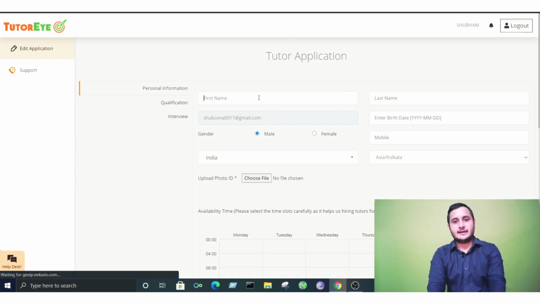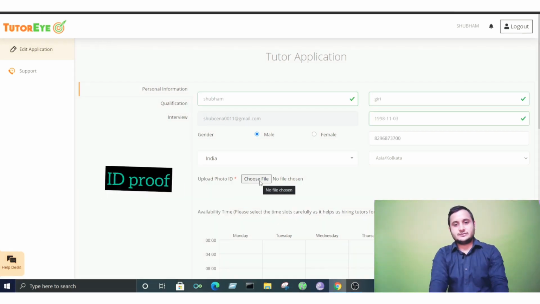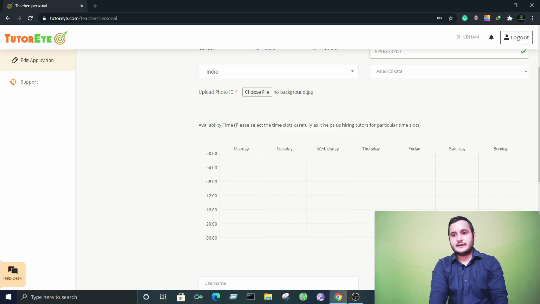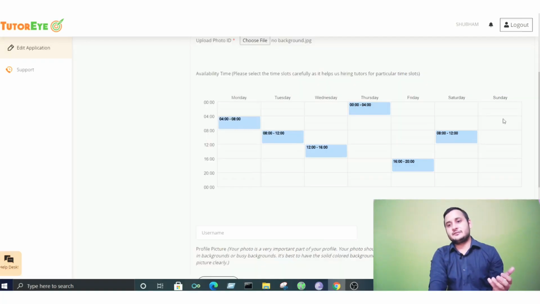Here all you need to do is fill out your basic details, so your photo ID, and here you have to select your schedule, like your hours of availability, because at that time students may contact you and ask you for a session, be it for answering questions, be it guidance in any subject.